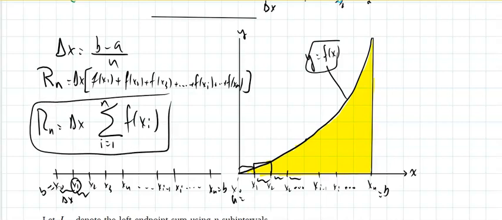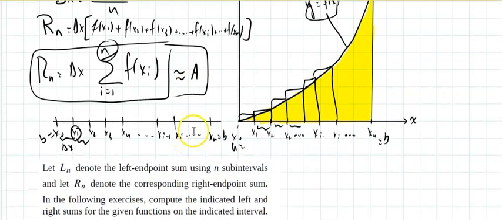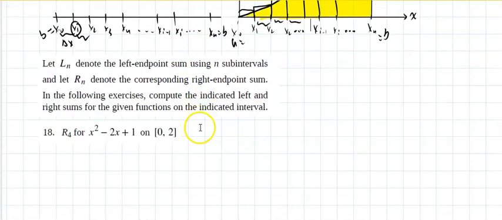And what is that? That's approximately the area under the curve. The bigger n is, the better my approximation is, as we discussed. Here it's going to look like a bunch of those. Here it's a slight overestimate, but as I fit more and more, that becomes more and more accurate. Now here's an example.